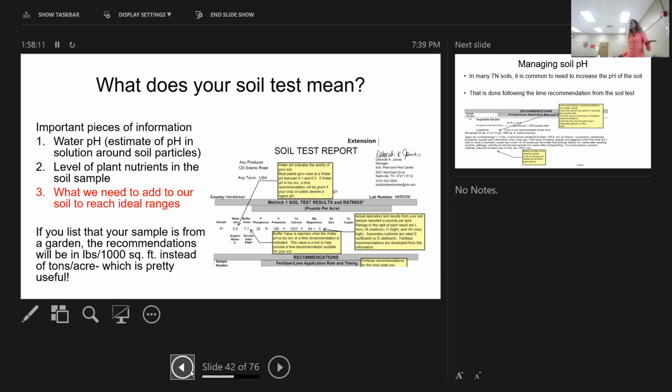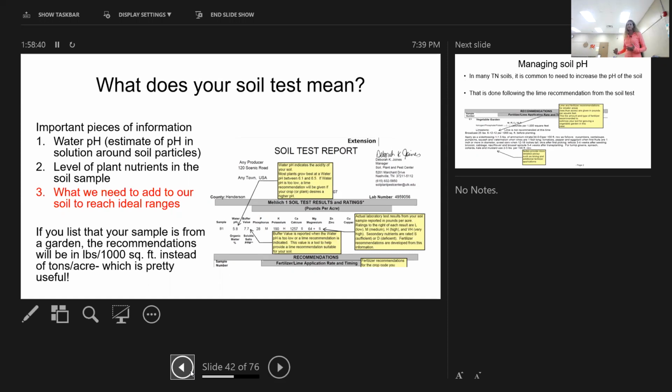They want that acid soil. They like a lot of organic matter. They have a shallow root system. And so you've got to look up the different cultural requirements of each plant to know what pH range it needs to be in. And then it's going to tell you on that soil report what you need to add to change that pH to match the plant that you're going to be planting.